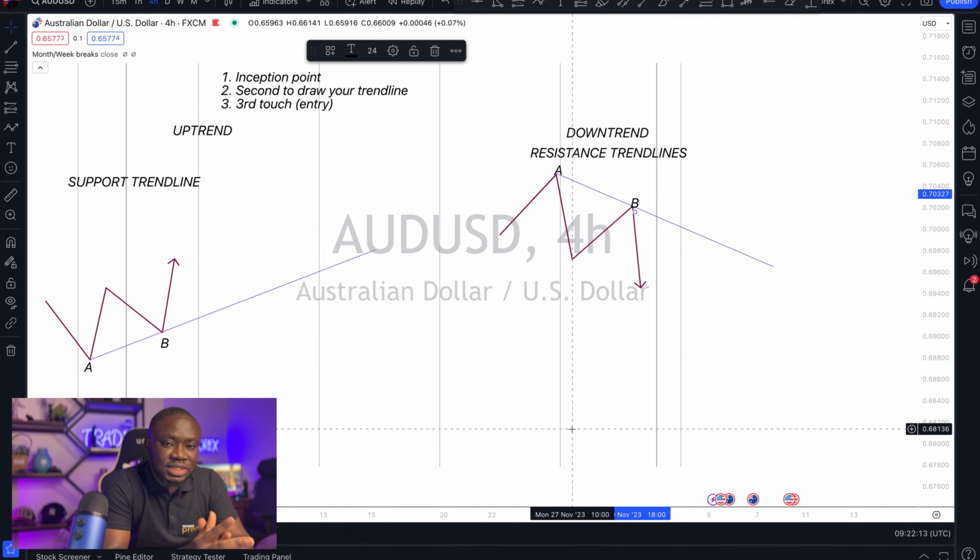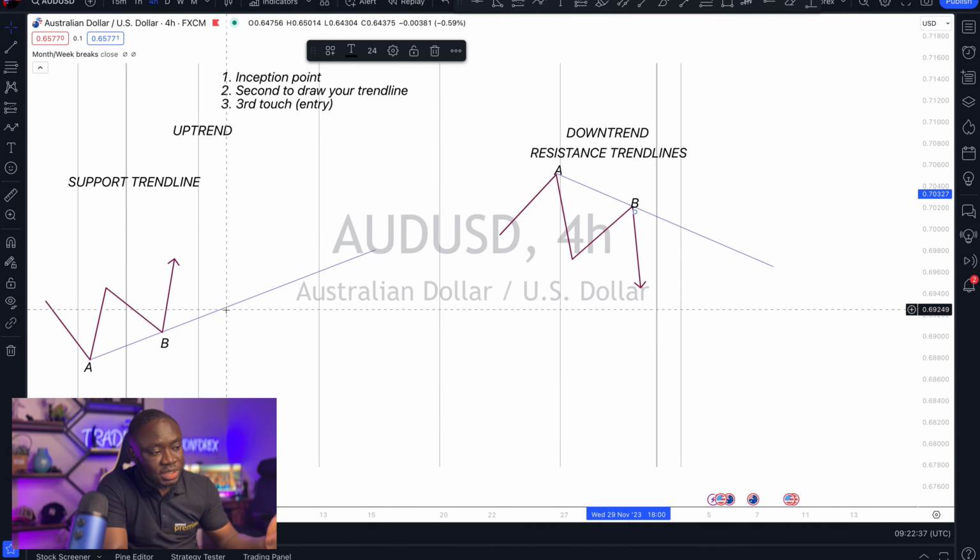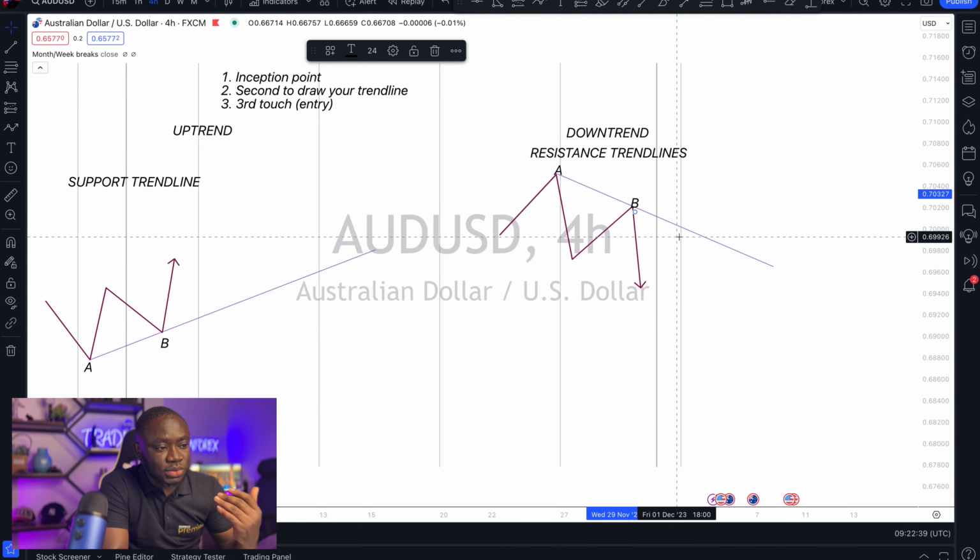I always say this: simplify your trading as much as possible. You know how I trade. I do more of what works and I do less of what doesn't. Less is more, so always try to do the simplest thing possible. After drawing my support and my resistance trend line, all I need to do is wait for the market to come and hit my trend line. When it gets to my trend line, I try to see if I can find a bullish presence in the case of my support trend line, if I'll get a nice confirmation for a buy, or if I'll get a nice confirmation for a sell.